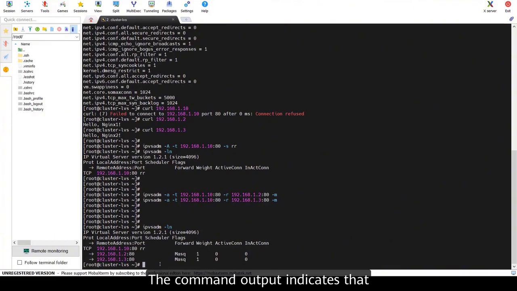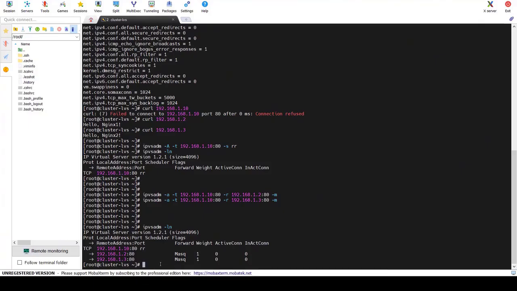The command output indicates that a load balancing cluster in LVS NAT mode is successfully configured, and the VIP is 192.168.1.10, port 80. The scheduling algorithm is round robin, and the two real servers are 1.2 and 1.3.